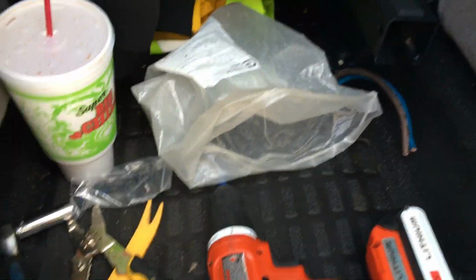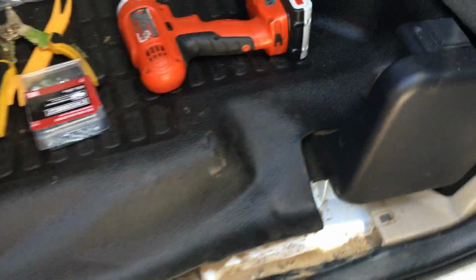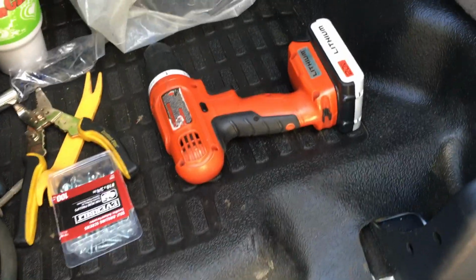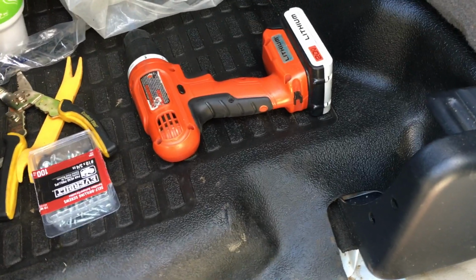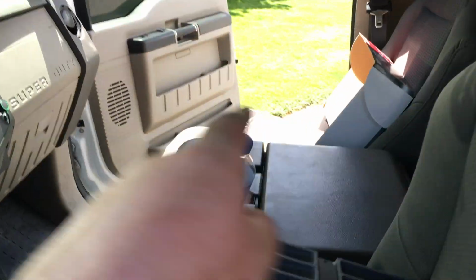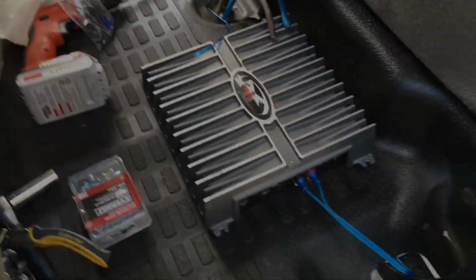Next step here is the RCA and the remote turn-on wire, which we're going to get all taped together and run on the opposite side of the truck as much as we can, away from the power wire, to reduce any engine noise or feedback within the speaker itself. Okay, so I taped the remote wire and the RCAs about every foot or so all the way down. I'm going to start routing them from the amp area across to the other side up towards the dash.